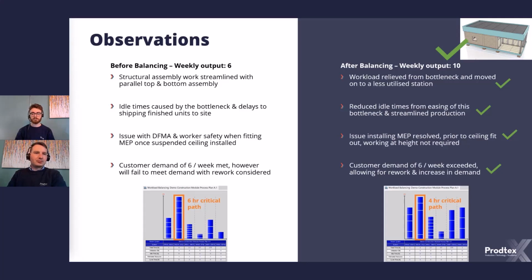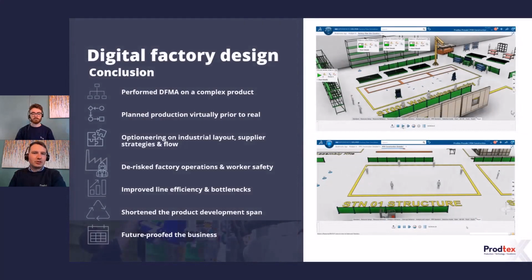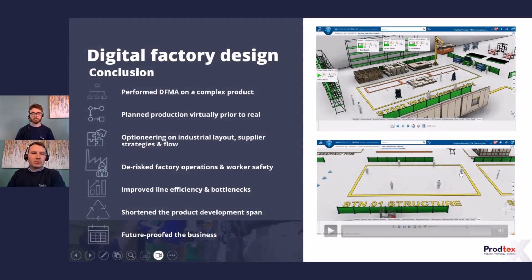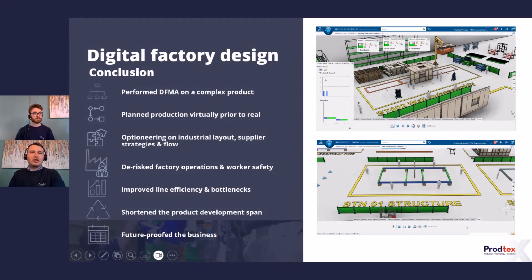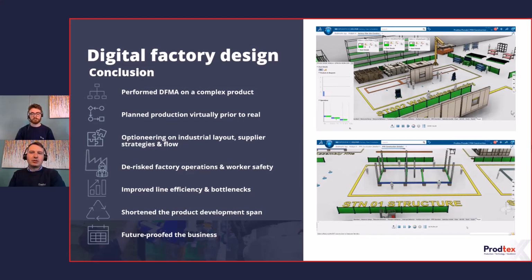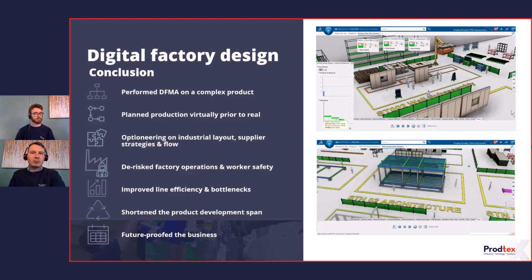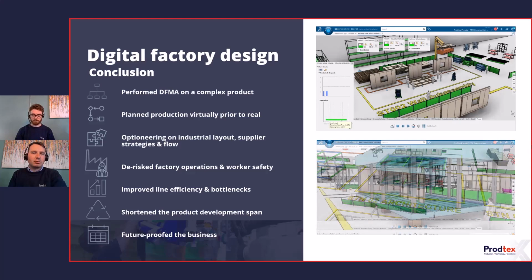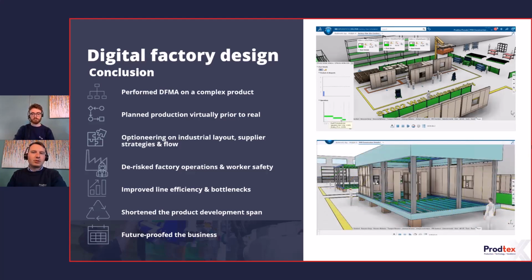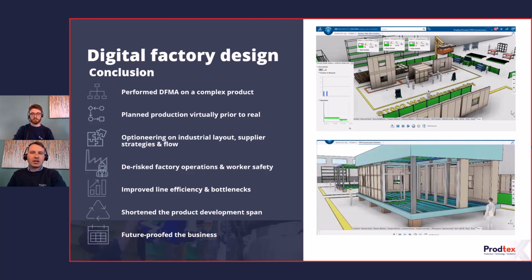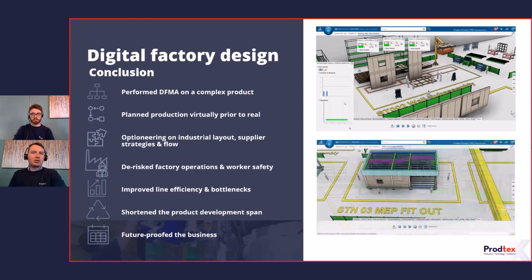If we just go on to the conclusion, just to recap on our goal from the start, we were asked to assess the industrialization effectively, and we've done this by creating manufacture bill of material breakdown in our MBOM, where this has enabled us to understand better our make or buy opportunities. We also created process sequencing and reviewed the build-up of how the product will be built once it is in the factory, along with an early plant layout.